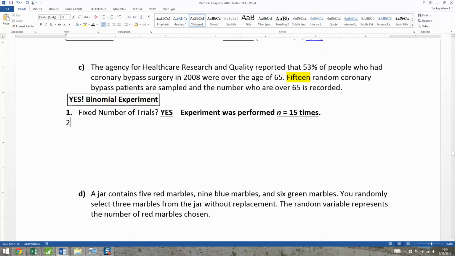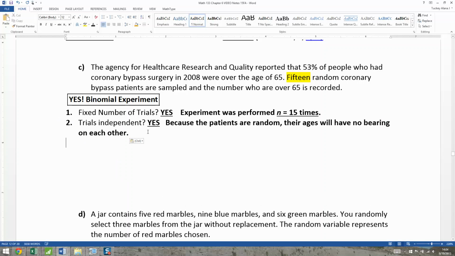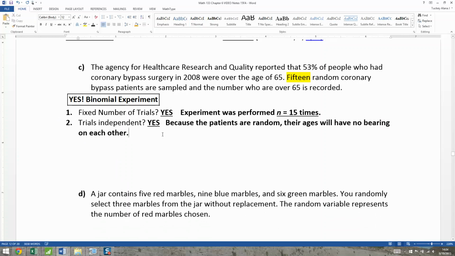Then we need to have the trials be independent, but of course they must be because patients are random. Since the patients are random, you can assume that they don't really have any bearing on each other. So it's a little bit fuzzier than a die. The dice and the NBA players, it was kind of obvious that they must be independent. But here, this word random is causing it to be independent, because if I'm a patient that has a coronary bypass, I really have no bearing on another patient that has a coronary bypass that is a random patient. As long as they're not relatives and such, we're random, then we're unbiased and independent.